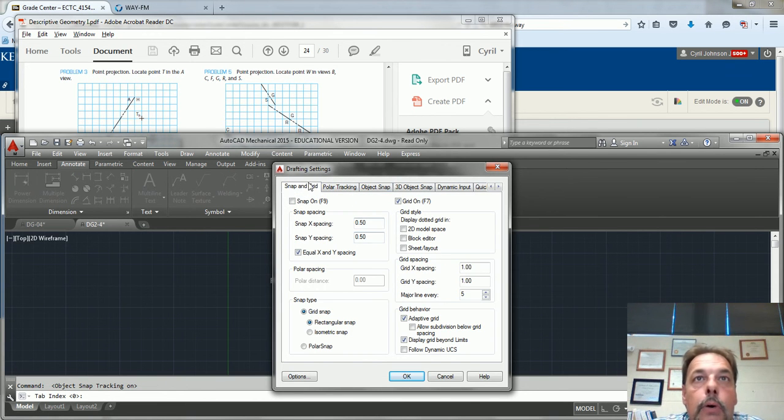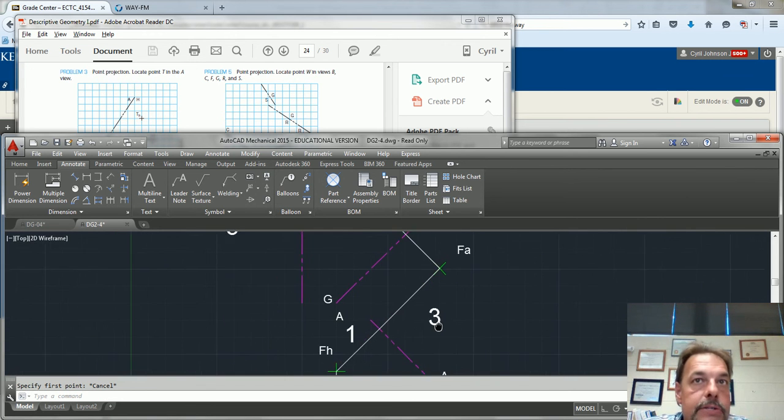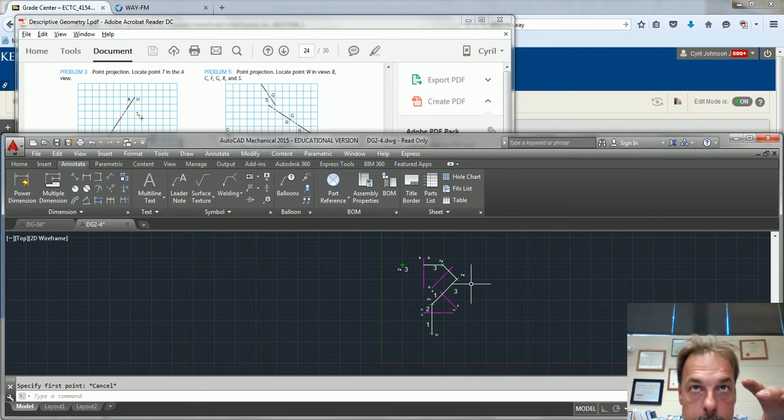Snapping grid. I'm going to go ahead and turn the grid on. We're going to do snap. That way when I start my lines, notice how it snaps. So this is the way I like to see them laid out.